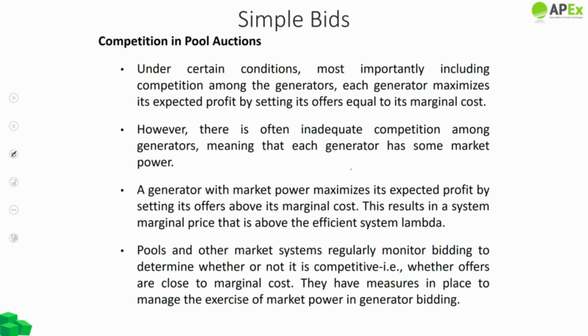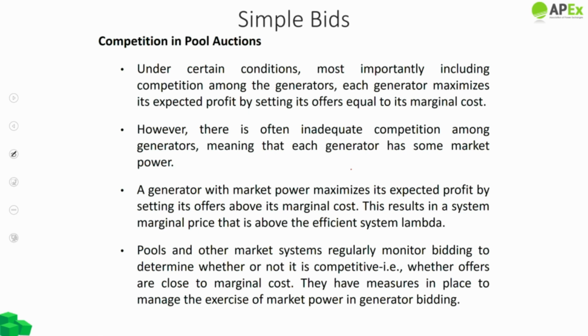In order to maximize their profits in perfectly competitive markets, the generators always submit offers equal to their true marginal cost. Submitting anything different runs the risk of losses. For example, if you submit a higher offer than the true marginal cost, then there is a chance that you might not get cleared and the marginal price is set below your submitted offer. But that price is still higher than your true marginal cost. In that case, you will be losing money because you will not be dispatched to earn that difference.